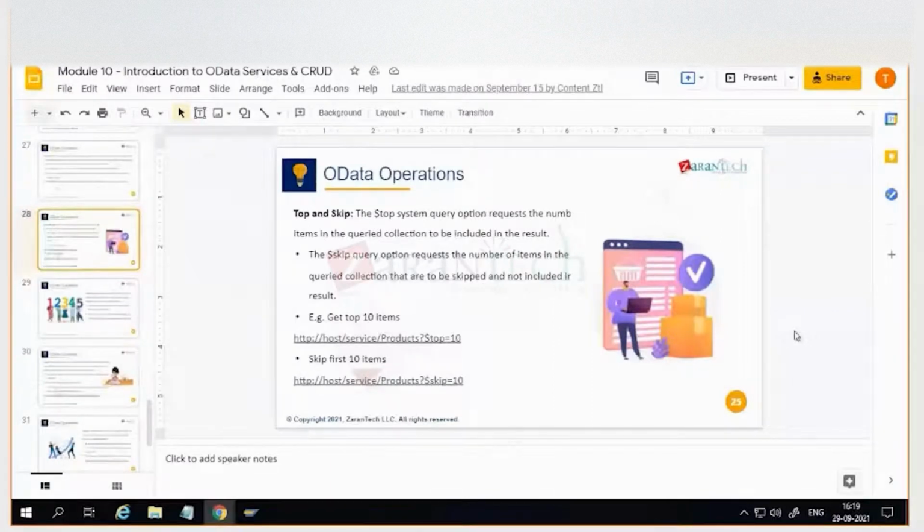Yes, it can. For example, you have a table that wants to display only 10 items, and then you add a scroll bar. Each time the scroll bar is used or page down is used, you want to display the next 10 items. In that case, you can use top to display only 10 items at a time.